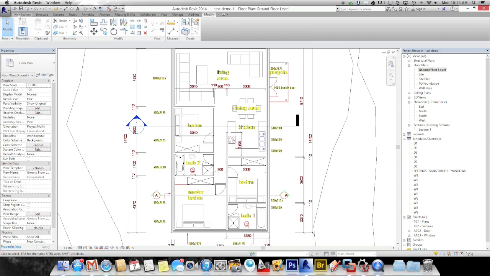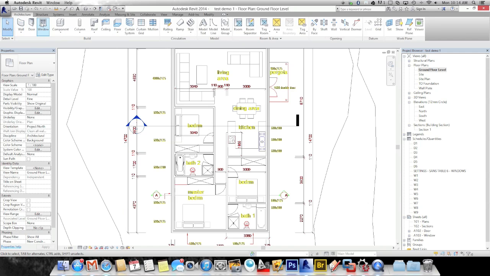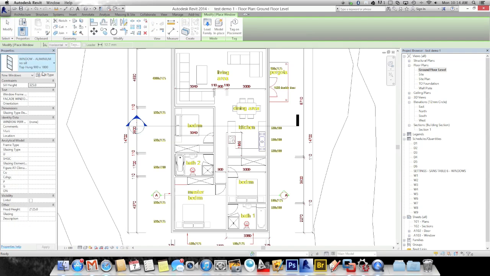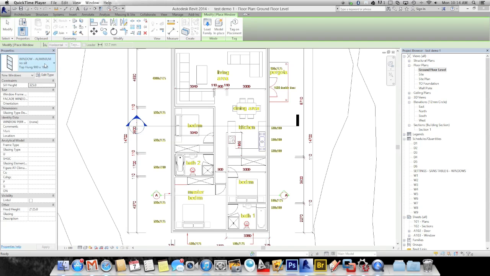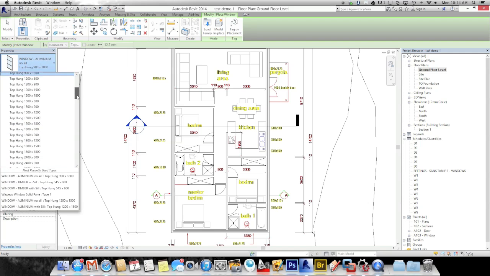to our floor plan. To do that, you go to Architecture, you go to Windows, and I've set up standard aluminium and timber windows for you, with sill and without sill. What we're going to use for this demo is just aluminium with sill, and try and add a couple of different windows to rooms, so that when we schedule, we have a couple of different windows to pick up.